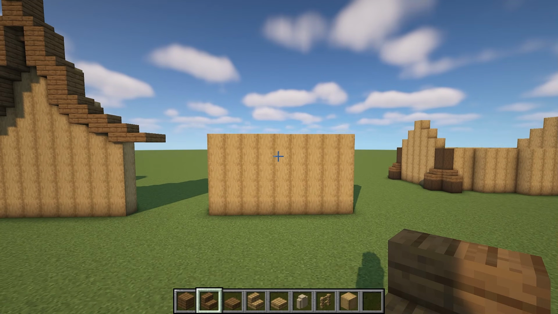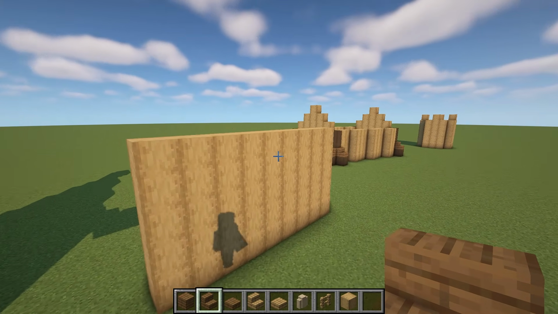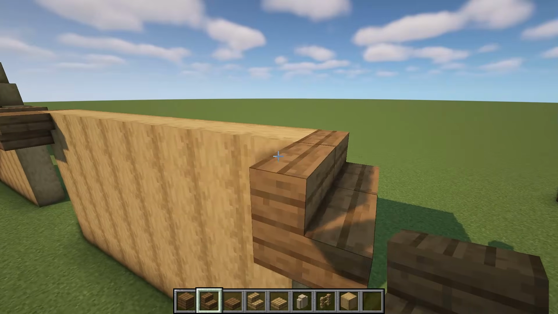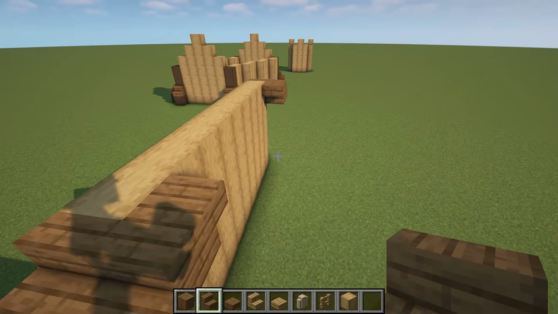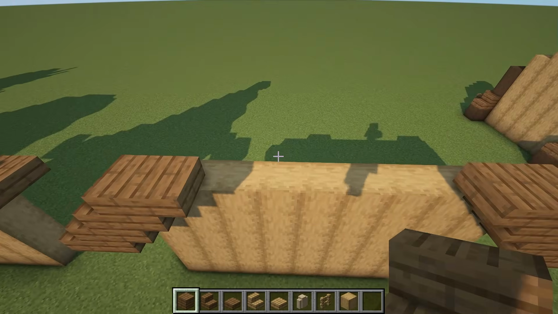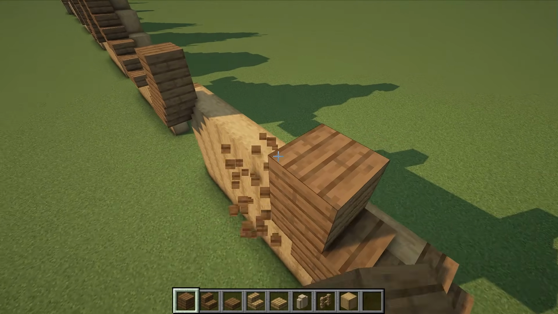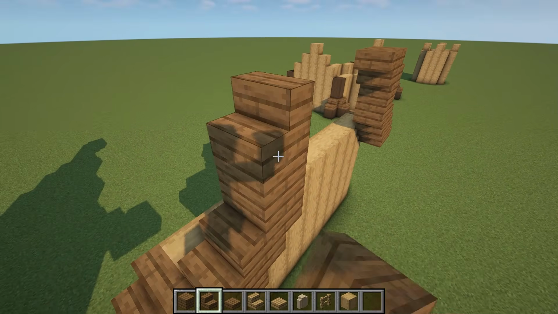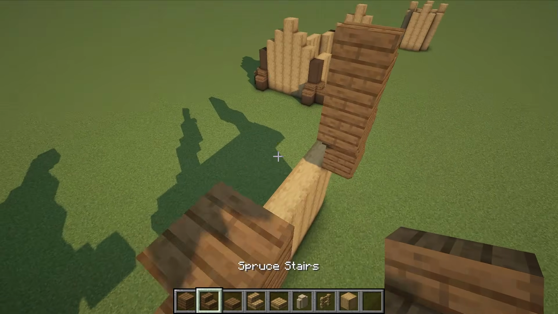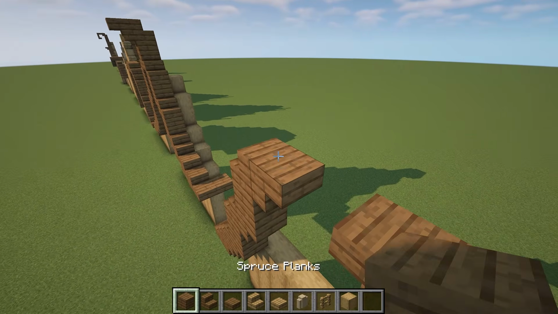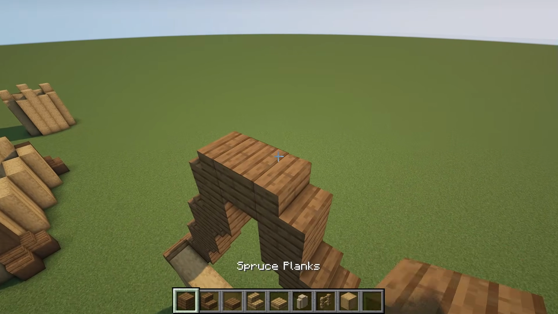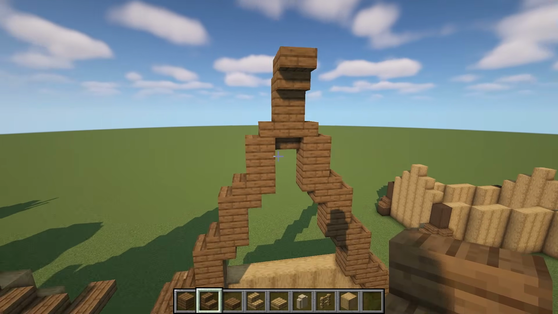Another interesting take is very similar again to the typical medieval roof with the high point. So if we start by placing stairs at each side, just like this, and then here we're going to go a bit different. We're going to do 2 lots of stairs, and then we're going to go to a single full block, and then our stair with our upside down stair, full block, and then again we'll go with our stairs, full block, stairs, and we're going to cap it off just like we have done with the other ones with a full block, stair, and an upside down stair.